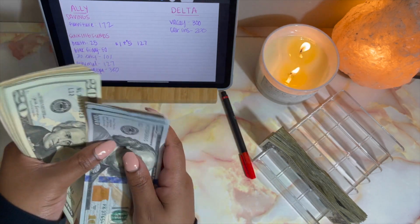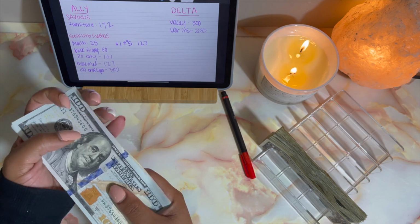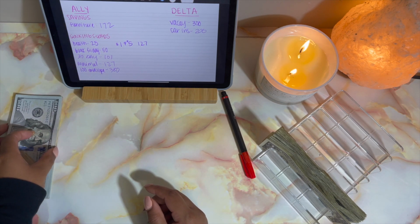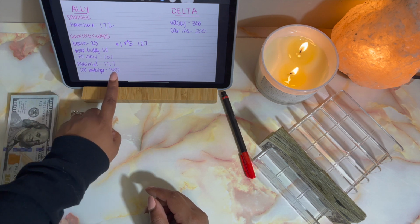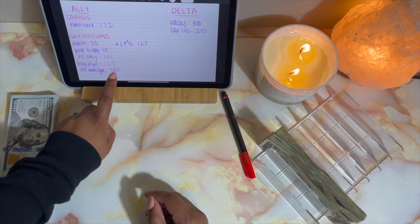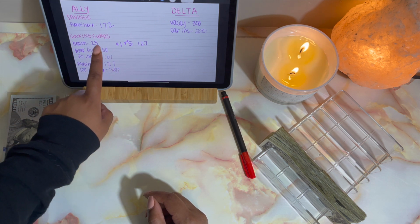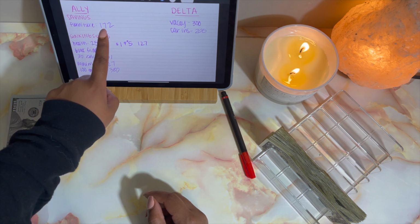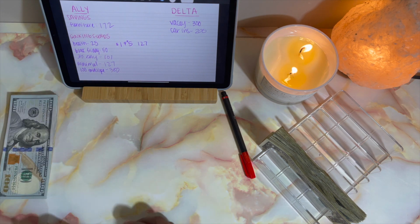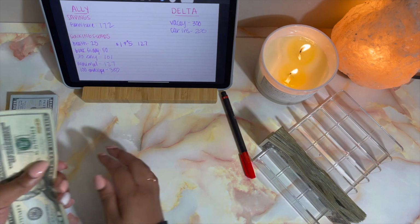Ooh, you guys, I didn't realize we had saved $1,000 in our challenges just like that. Well, that's not all from the challenges. I take that back. Well, that's 5, 6. This is 500, 6, 7, 75. That will make it 8, 9. Well, we almost have all that from our challenges. Okay, so that's 1,000.